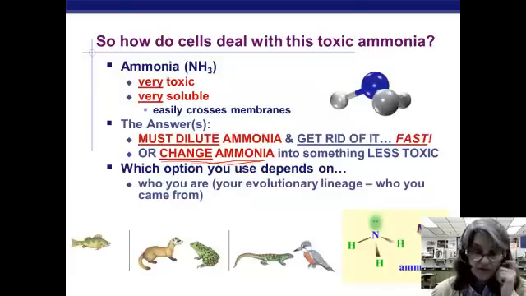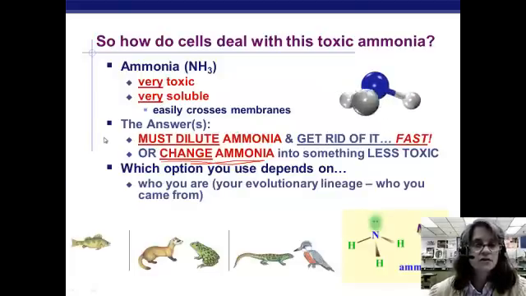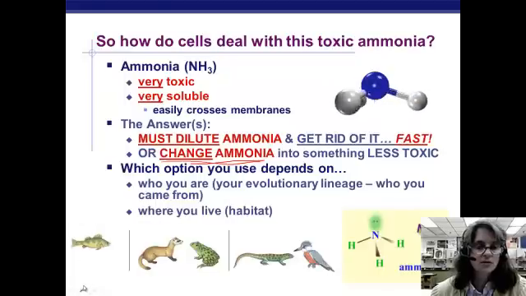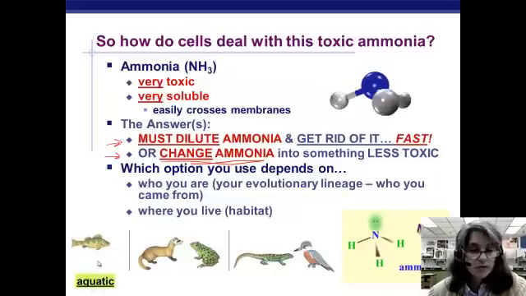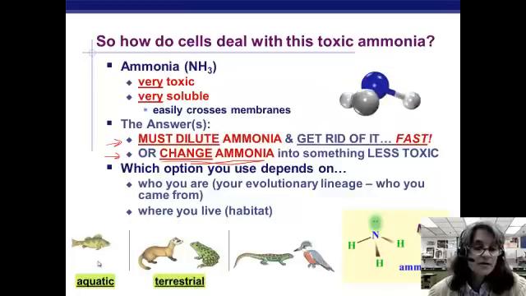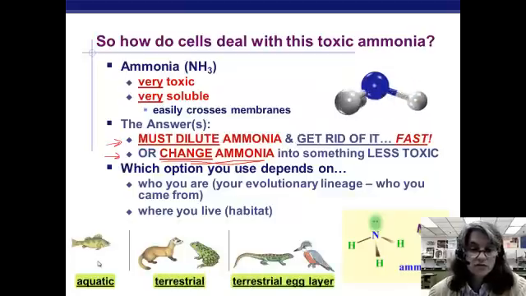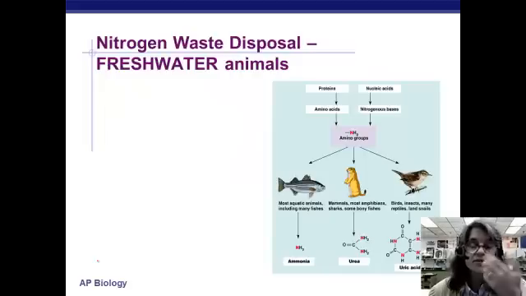So which of these two options, dilution of the ammonia or changing the ammonia, you use depends on what organisms you're related to and where you live. Okay? If you are a freshwater aquatic organism, you're going to handle it differently than if you're a terrestrial organism, or an egg-laying organism. There's all kinds of different ways to deal with this.